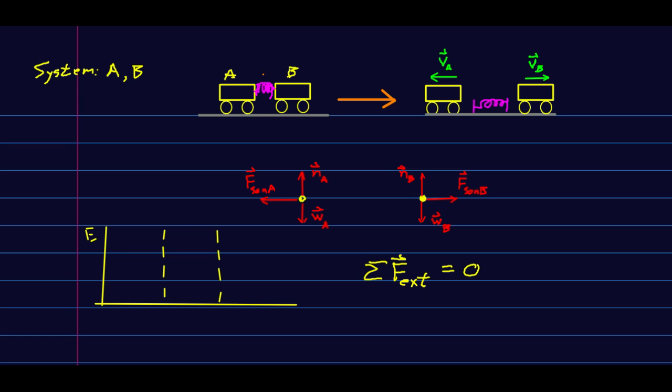However, because I didn't include the spring in the system, what we see now is the system starts with nothing, and it ends with a whole lot of kinetic energy, and that is because the spring, which is external, did a whole lot of work on the system. And so here is an example of the opposite of what we just saw. This is a system which is strictly isolated, but is not energetically isolated.